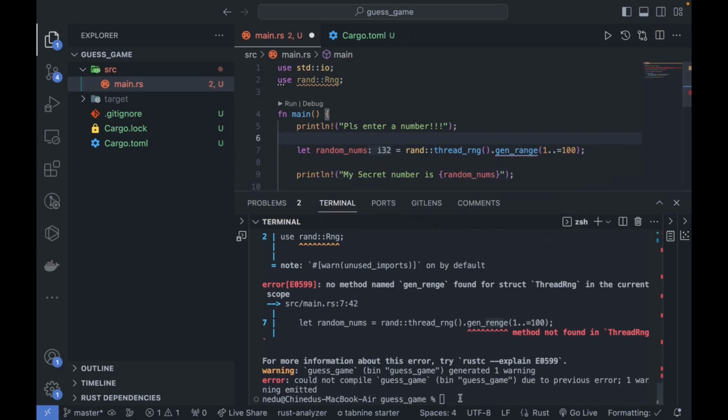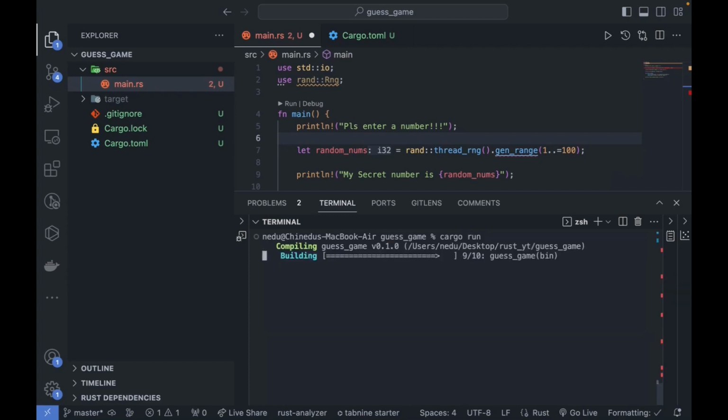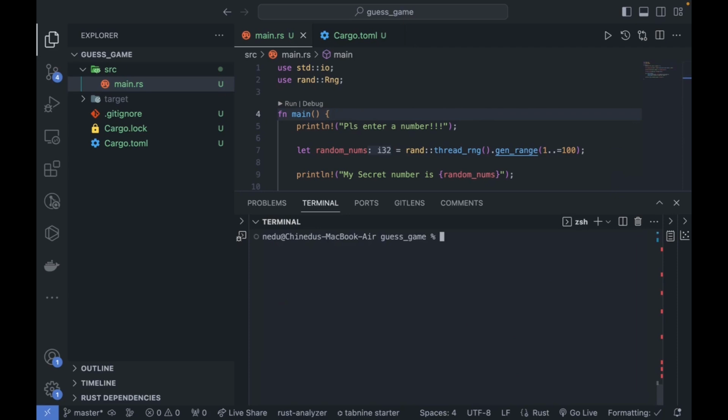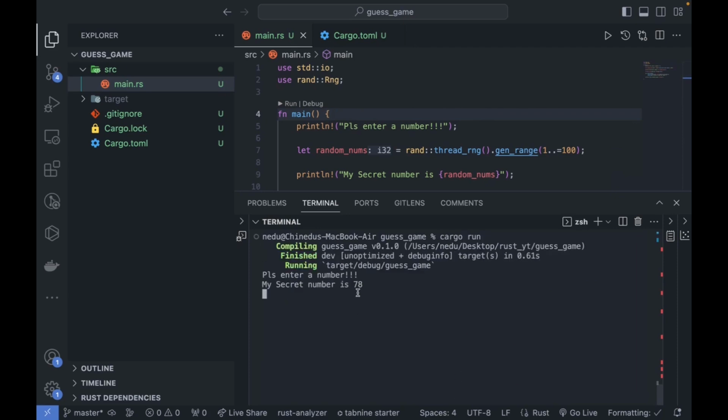And once again, I'll quickly clear this and run once again. Okay, I didn't save this time. It's happening to me today. Yes. So run again, and yep. So now I have, secret number is 78, right? It's still asking me to please enter a number. So I can still enter a number, I just enter 7. The application still runs normally, so I get to enter 7 and the application terminates at that point.